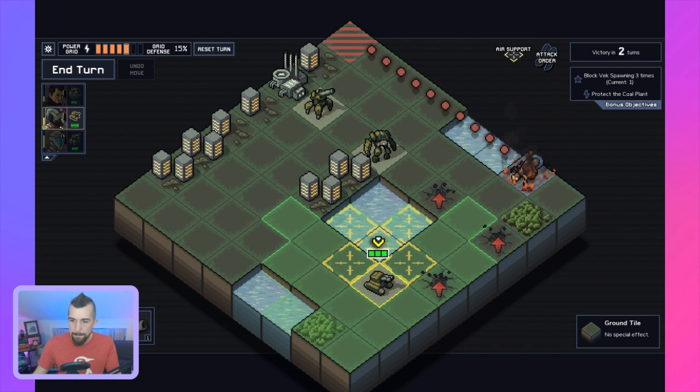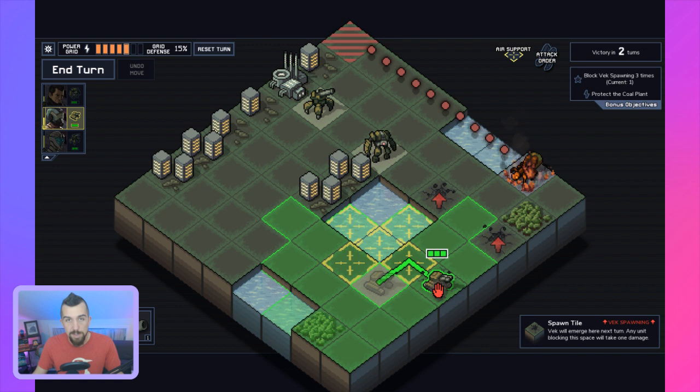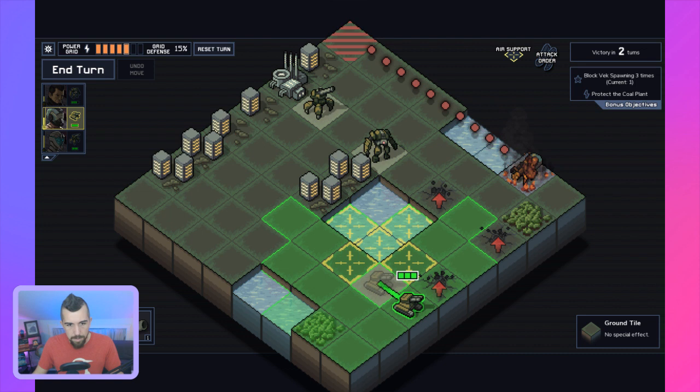Because I'm pretty sure there are no more spawns after this. I don't think there's any spawns on the final round. So, that's a bummer. I could reset the turn, but I don't think it would matter. If I reset the turn and this dude was here again.